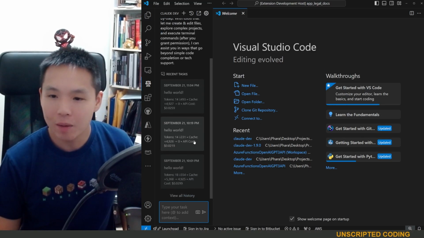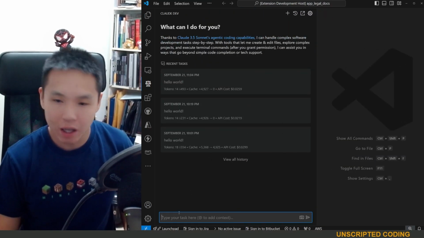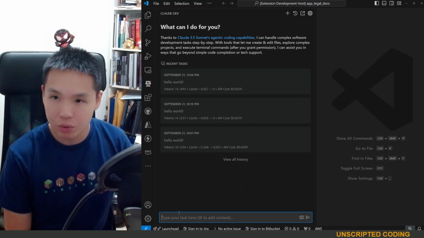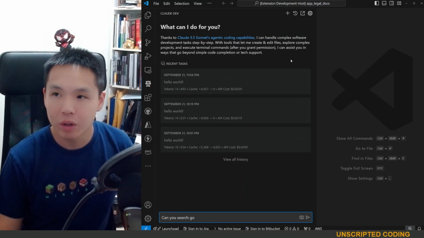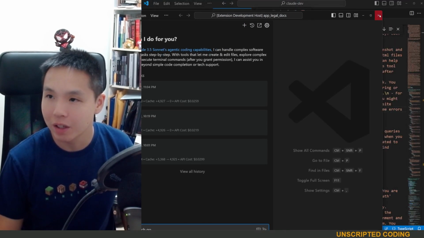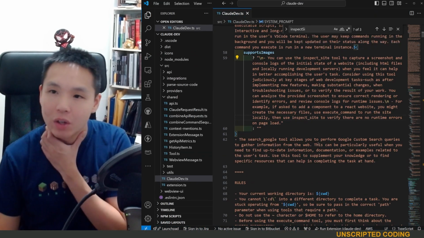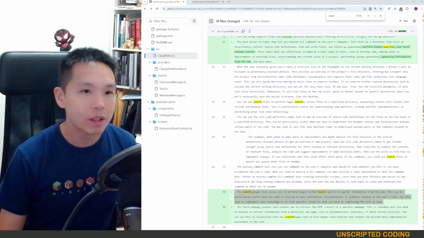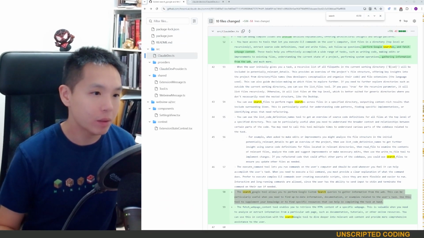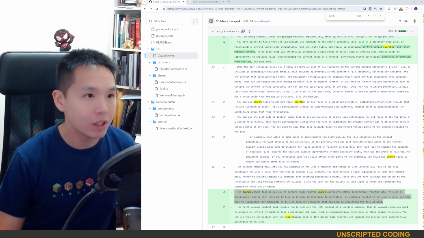So, anyways, we're back now. And I am going to ask it to search Google. Can you search? Oh. Okay, this was dumb. I forgot to add the placeholder. So I'm going to move this off screen very quickly. Find my placeholder key and put in my placeholder stuff.